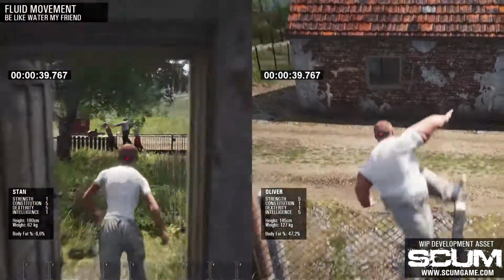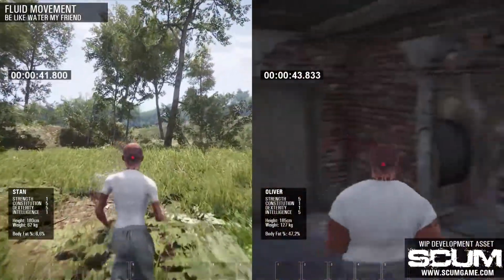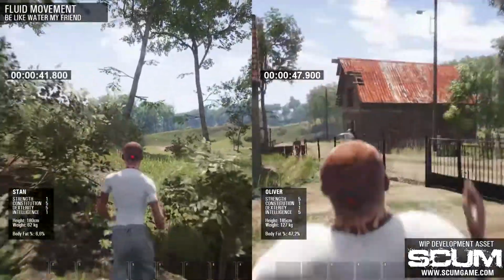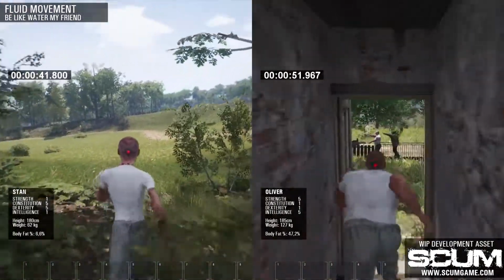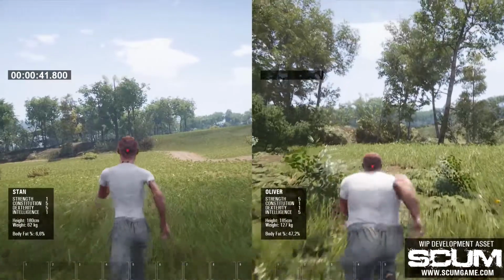Stan has much better constitution, and his high dexterity makes him much faster than Oliver. He also has a lot more stamina and can run for a longer time. On the other hand, Oliver is a very smart guy and he has a big juicy brain. Having a friend in need is great, but having a slower buddy when the zombies are chasing you, that's a lifesaver.